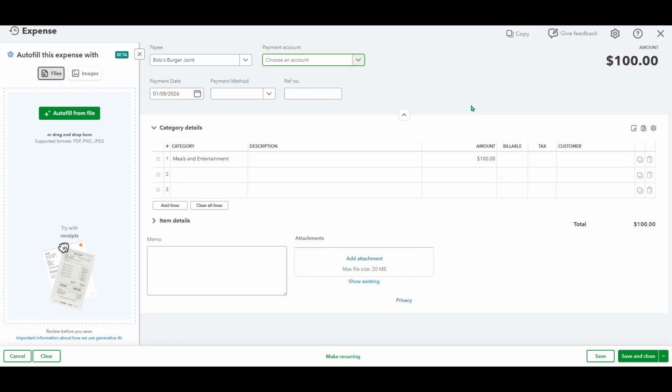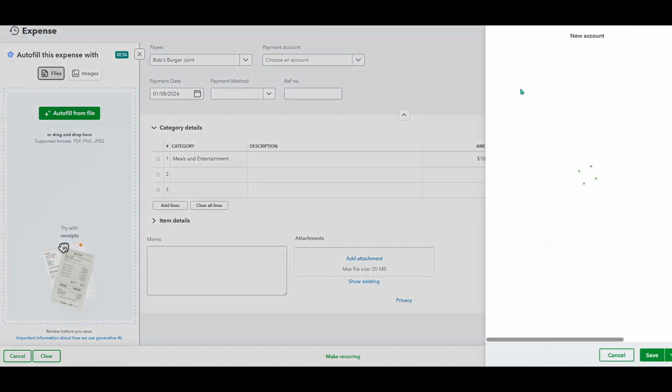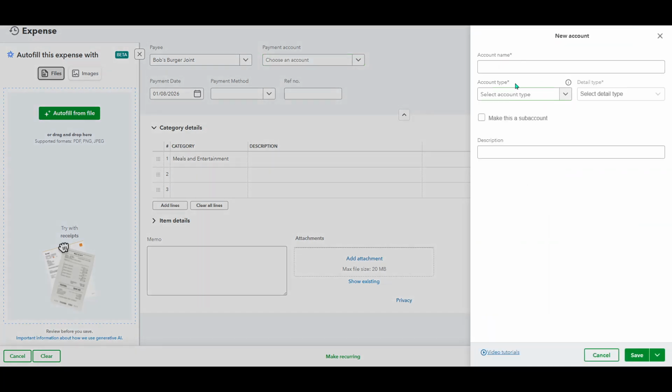A few quick tips before we wrap up. Use the memo field to note that the expense was paid with owner funds, attach the receipt for documentation, and keep the date consistent with the actual purchase. If you're unsure which expense category or equity account name to use, a brief check with your accountant can keep everything perfectly aligned.